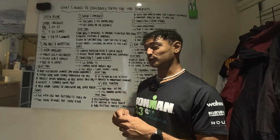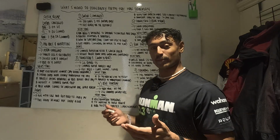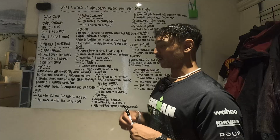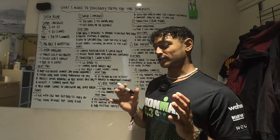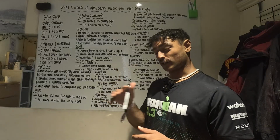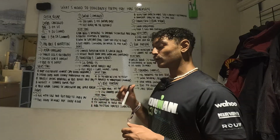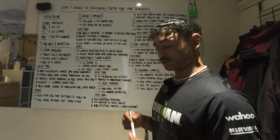Now on the run portion, it took me quite long, 1 hour 54 minutes, and that's quite bad. I'm not that happy with the run, but I was happy with the bike. Now what did I do wrong on the run? It was literally because I skipped every aid station that there was on the first lap. There were 2 laps and I skipped every aid station. I thought it would probably be best to get ahead. I did the exact same thing I did on the bike, so that was not a good idea.